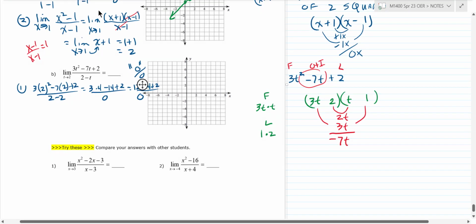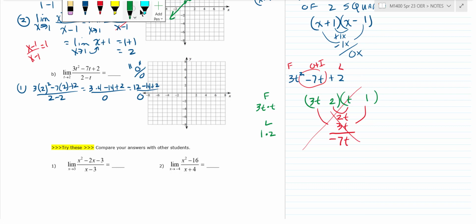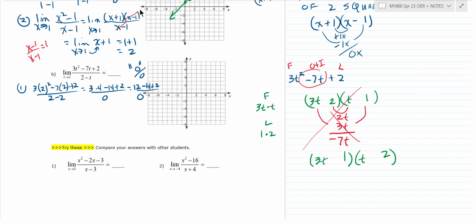Okay, so we just scratch that idea. And we're not going to make 2 and 3 add up to 7. But what you want to do is don't forget that the order often makes a difference. So I'm going to start off the same way, and I'm going to say 3t and t, but this time instead of saying 2 and 1, I'm going to go 1 and 2, and I'm going to start over again.